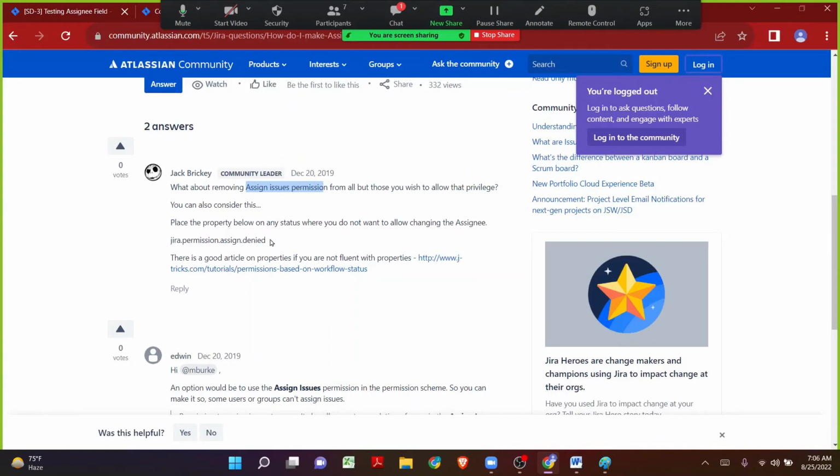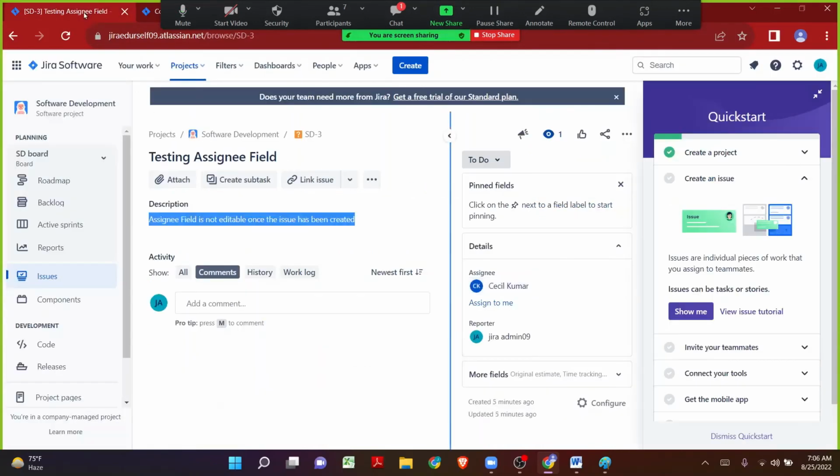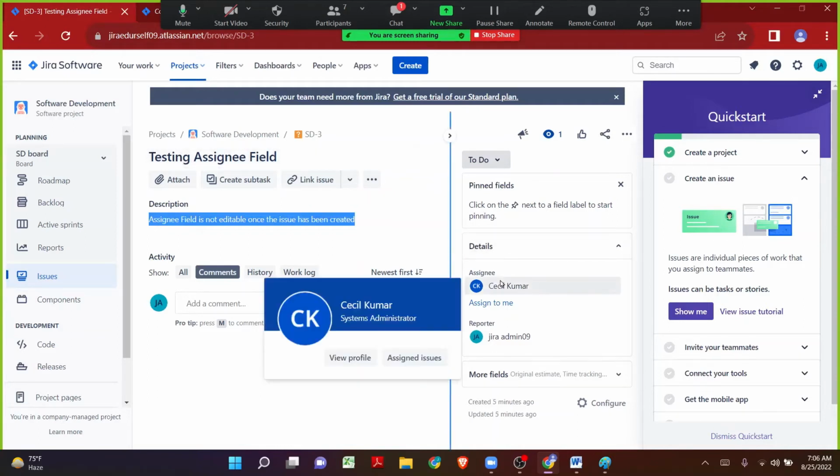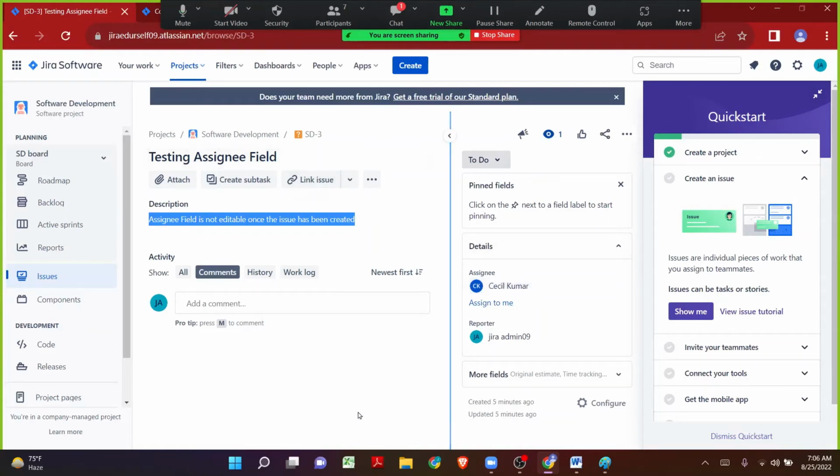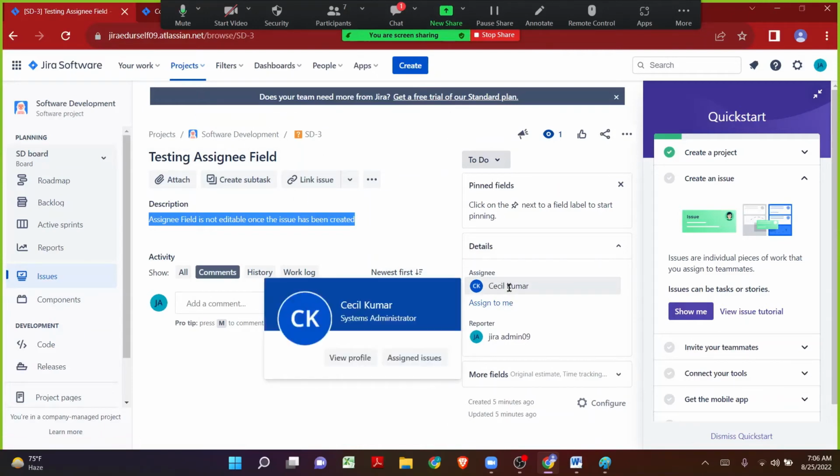But I found the second option is one of the good things that we can give a try in terms of the assignee field. Due to some reason, Jira did not give the privileges. When we removed the assignee field from the issue operation, it's still editable. We need to follow some other way in order to make the assignee non-editable once the issue has been created. And it has been applied to all the fields but not to the assignee field for some reason in Jira.